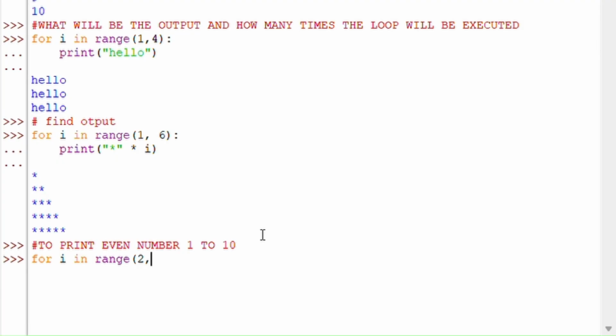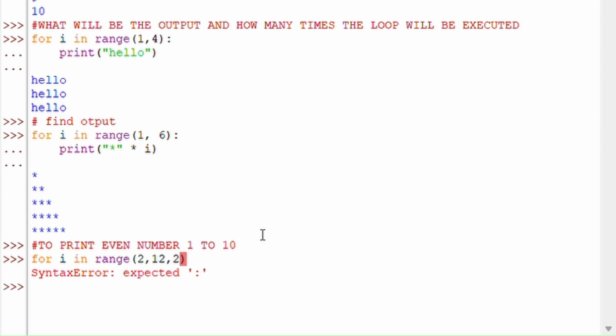What will be the stop value? Stop value will be 12. Then step value is 2, means it will increase by 2 every time: 2, then plus 2 is 4, then plus 2. So every time it will increase by 2 steps. This is step value 2.